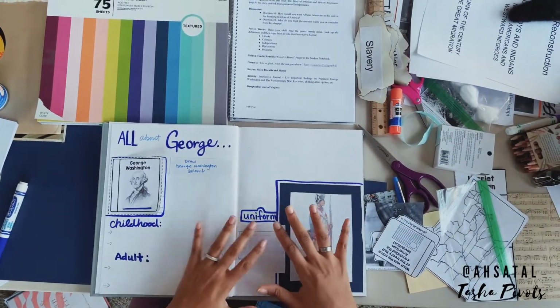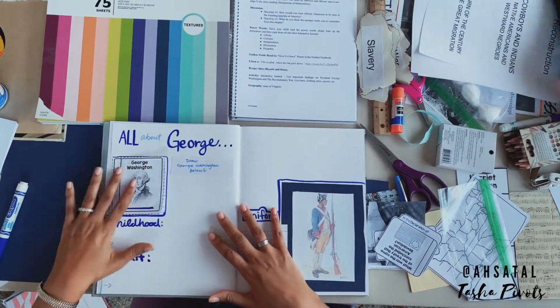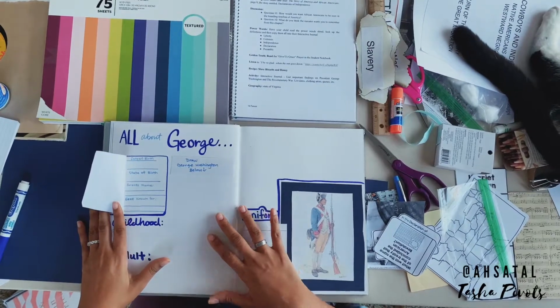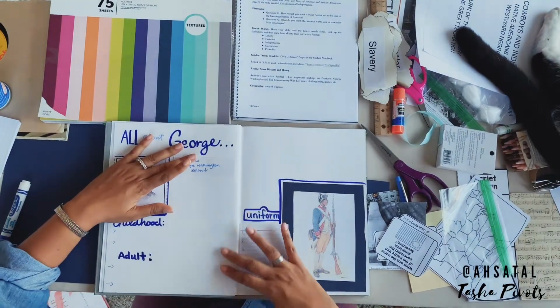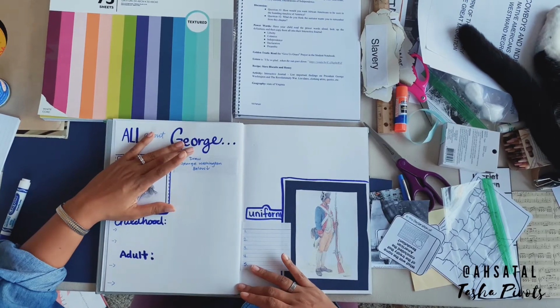Right now I just gave George Washington his own side. I have this little portrait of him here, and then it's a flap. When you open it up, it says date of birth, state of birth, parents' names, and best known for. Then I left a section for my child to go ahead and illustrate her own version of George Washington.